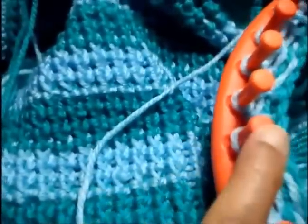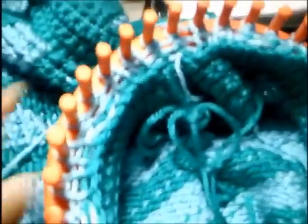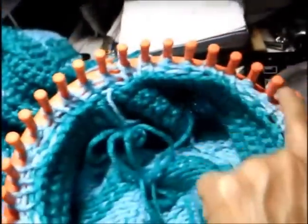You hook one here, then you go to this end and then this corner and then this corner, like northeast, southwest, and then in between you hook the in-between stitches. This way you will more or less get it even when you do it round.